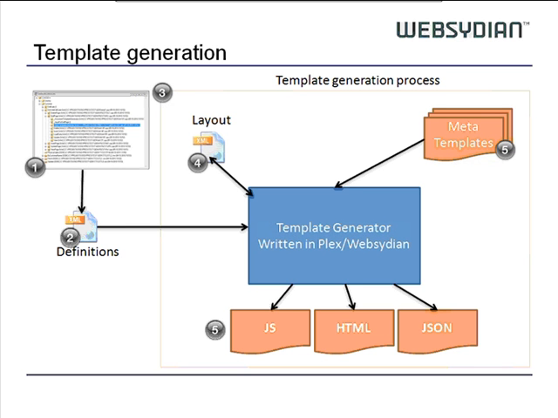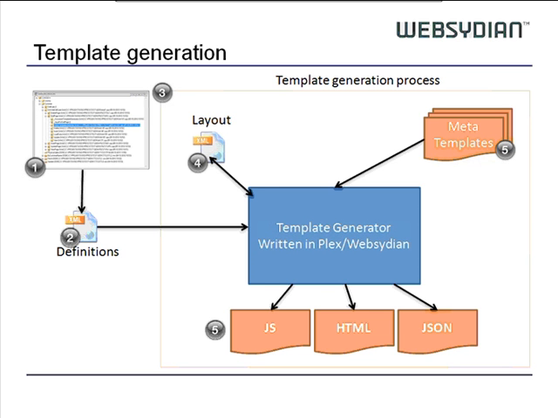So next time you regenerate, we will save that edit, put the information in that edit point away, generate a new JS file, new HTML file, new JSON file, and bring that back into the page. So you will be able to maintain any changes or additions that you add to the template after the generation.